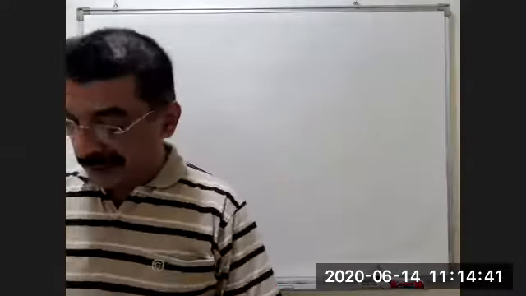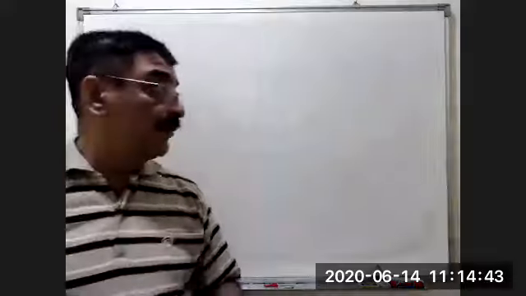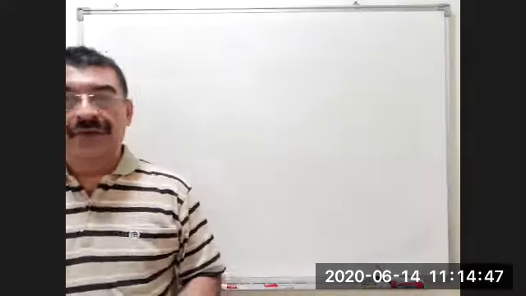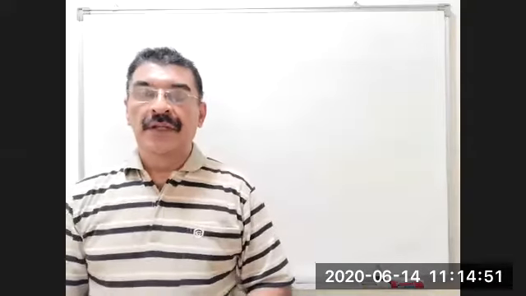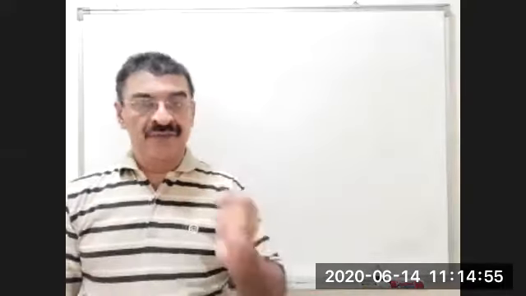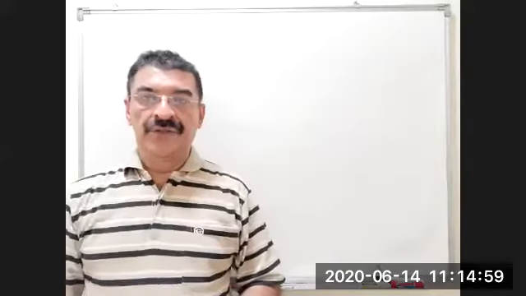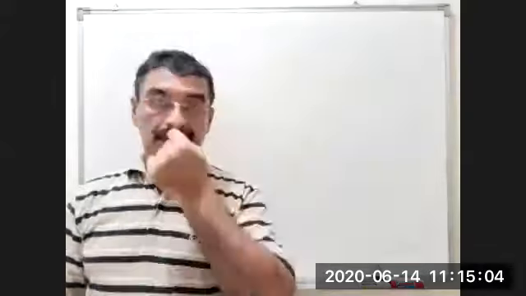Sin 2x, sin x plus y, cos x plus y, tan x plus y. From that, sin 2x, cos 2x, tan 2x. Then the important formula is the product formula. The product formula is, if a sum is given, to change it into a product. Sin x plus sin y, sin x minus sin y, cos x plus cos y, cos x minus cos y. Those formulas are easy to remember.